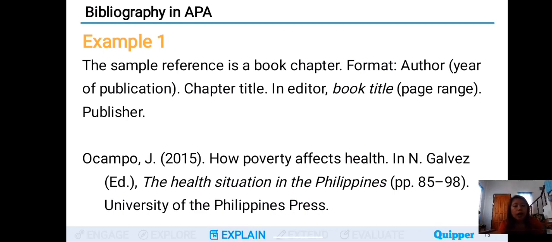Then How Poverty Affects Health is the chapter title. The editor is Galvez, Ed. The book title is The Health Situation in the Philippines. The page range is 85 to 98. And the publisher is University of the Philippines Press.